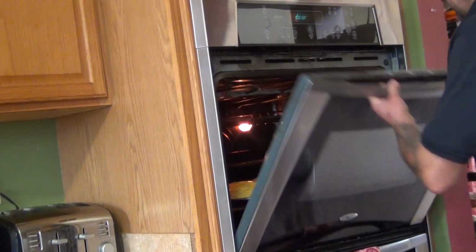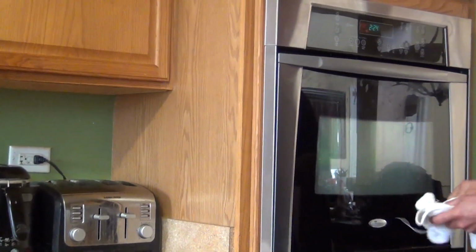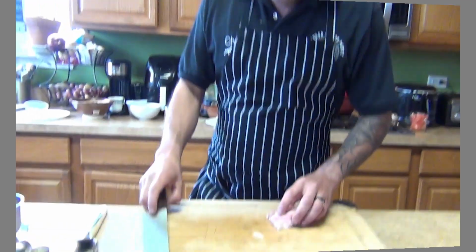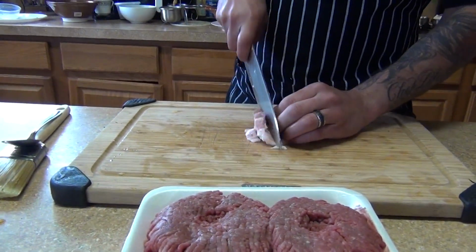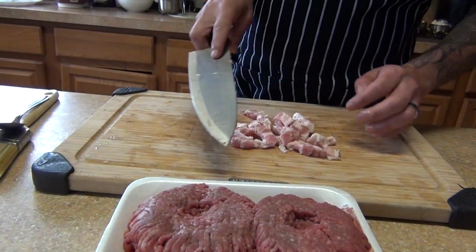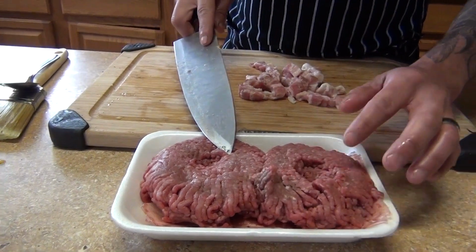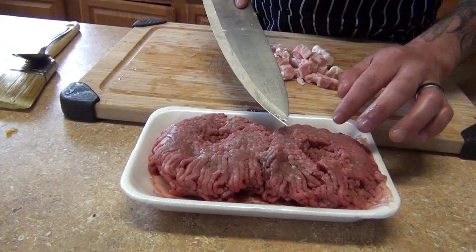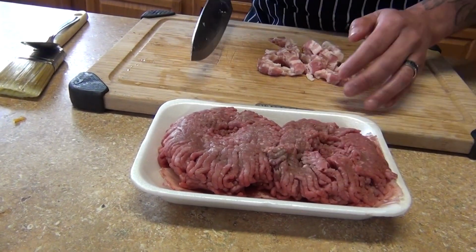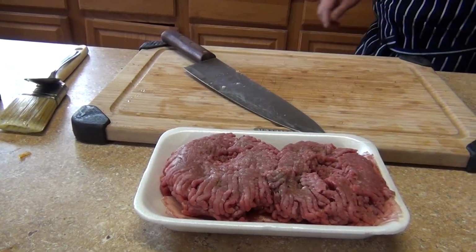So we're gonna put them in the bottom shelf, half an hour, and we'll come back and show you the next step. Now we're gonna render our fat of the bacon. You're gonna have your pan already preheated, and since this meat doesn't have any fat on it, my wife bought it with no fat. And if you don't have any fat, the meat is gonna be tough. So we need to tenderize it, and then we're gonna remove the excess of fat.